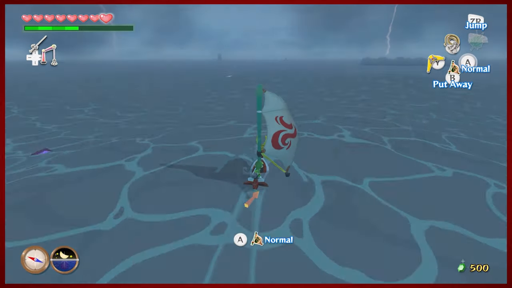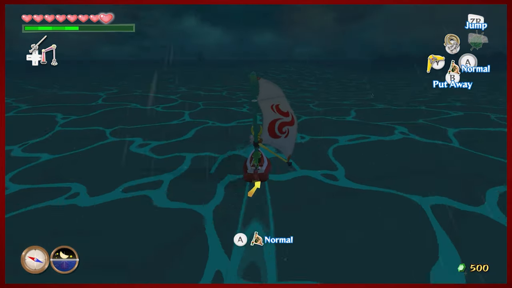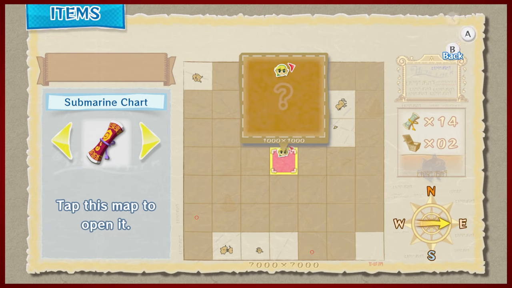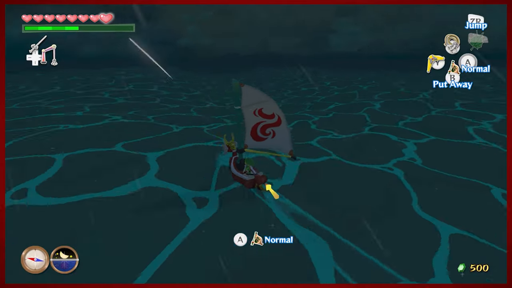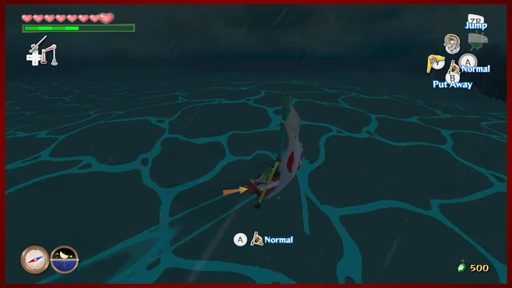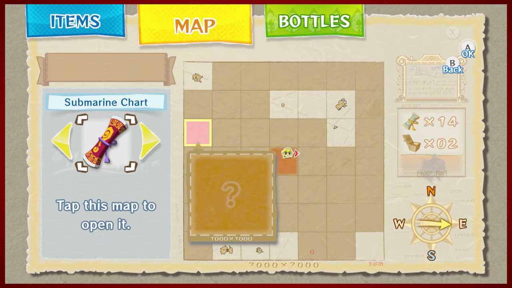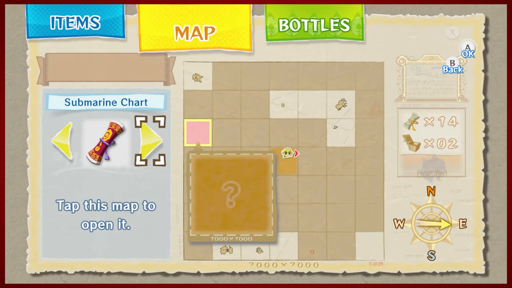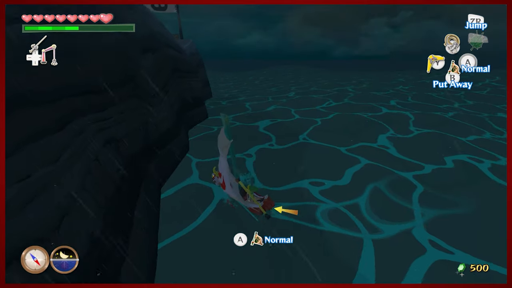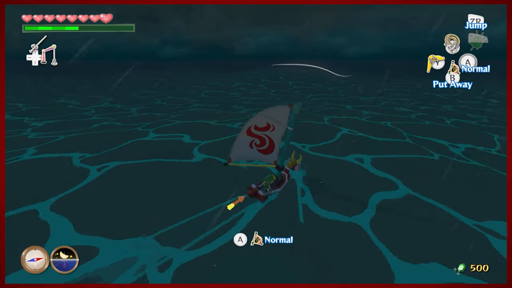Ooh, Octoroks. Big ones. I think that's it ahead, maybe? Hold on, we're in the auto zone. Isn't that where it said it was? Hold on, wait a second. Yeah, we're in the right square for it. Oh, jeez. All right. Yeah, the turning radius on my swift sail ain't great.